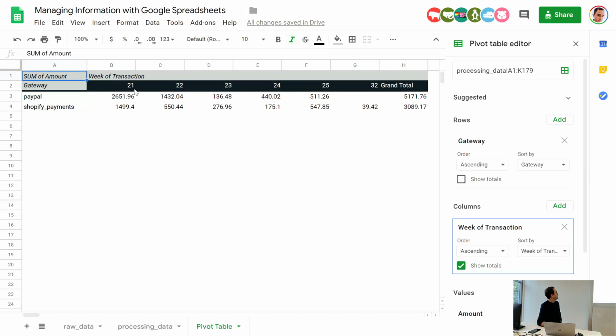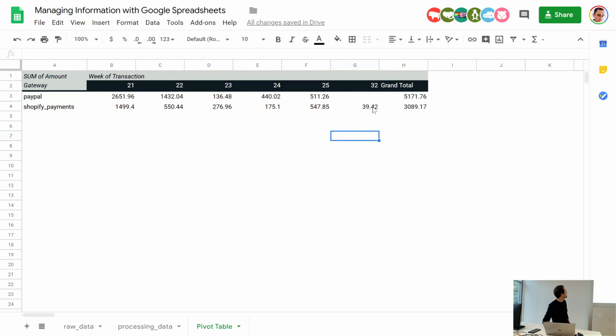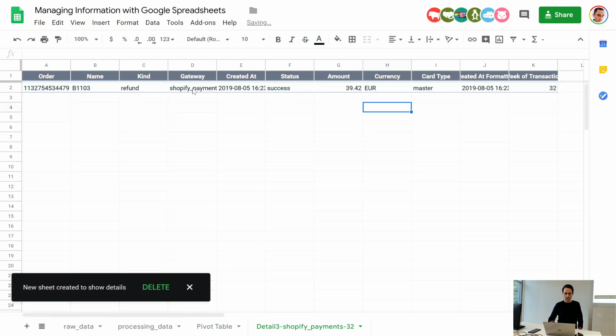So we see that weeks 21, 22, 23, 24, and 25 are where we made most of our transactions. And then in week 32, there was another transaction, which I think, if I double click here, was a refund.